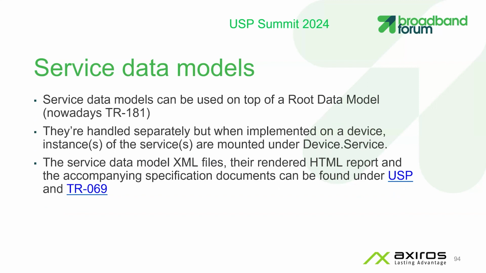I briefly mentioned we also have the service data models. So the service data models model specific services, and they're actually mounted under Device.Services. So we do have the concept of mount points in the data model, which basically means that some of the functionality, some of the components can actually be in different places of the data model, and Device.Services is one of those mount points where you can actually put stuff in, and in particular for the services we put into the service. So if you have something like TR-104 supported on your device, that would go under Device.Services.VoiceService, and then you can even have multiple instances of that.